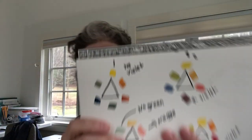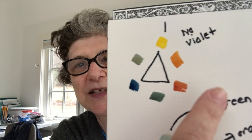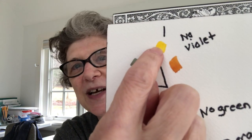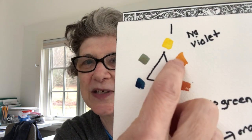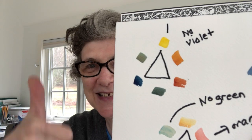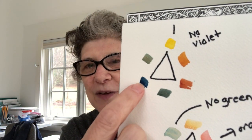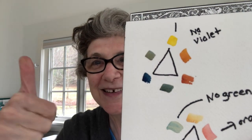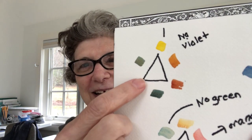Here is the result. Now remember, I said this was going to be a failure. All right, why is it a failure? It's a failure because now we're going to check. Let's look at the yellow and the red, which remember was burnt sienna. Did it make an orange? Yes, it did. Success. All right. Now let's look at the yellow and the Prussian blue. Did it make a green? Yes, it did. Success.